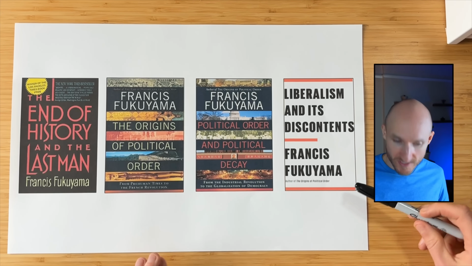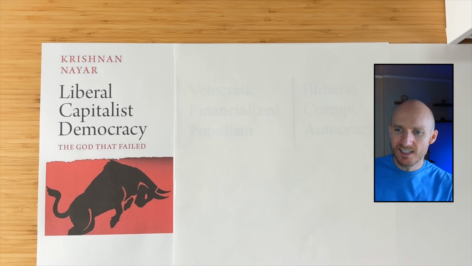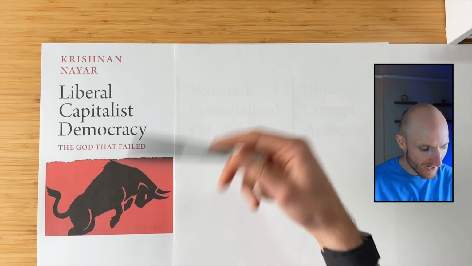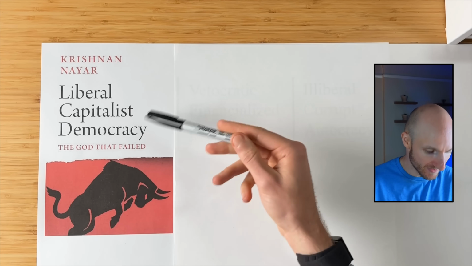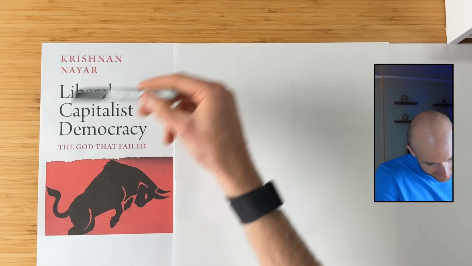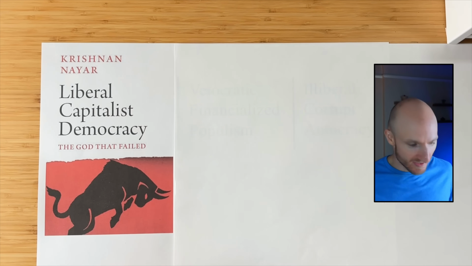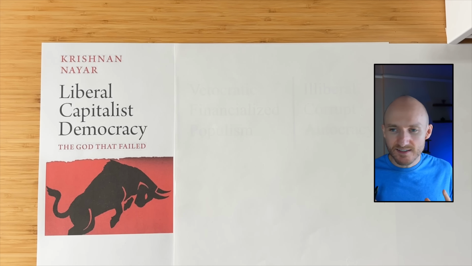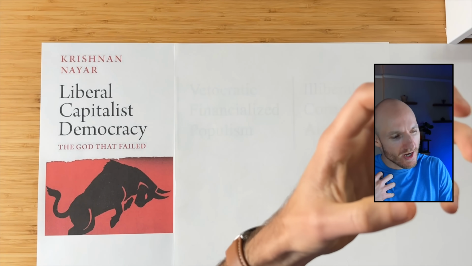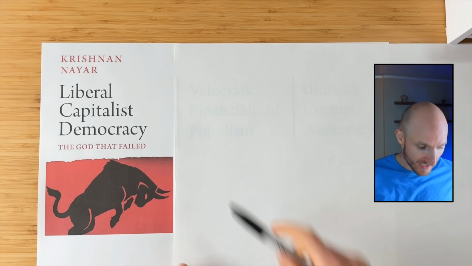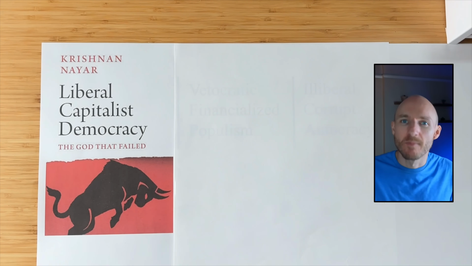That culminated in his final book, in 2020 I think, called Liberalism and Its Discontents. The key idea of that book is that we have this thing called liberal capitalist democracy. It's been great. There's another book by Nayar called Liberal Capitalist Democracy: The God That Failed. This set of three ideas has been so powerful over the last 200 years. Liberalism has been an amazing ideology. It said, let's have rights, and let's reframe everything around our social contract between us and the state and the rights that individuals have. That ideology has led to an economic system of capitalism, where we have free markets, which has been amazing.